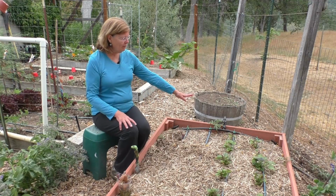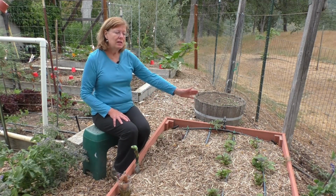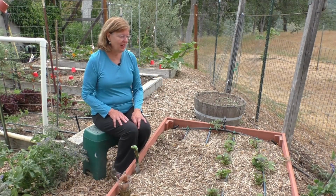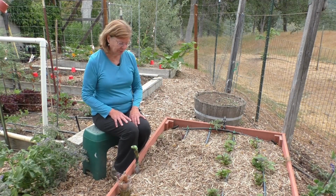You can see over here where I've planted these other sweet potatoes about 3.5 weeks ago. You're supposed to wait till they're about 6 to 8 inches tall, but I got anxious and I went ahead and planted them when they were about 2 to 3 inches tall, and you can see they've done just fine.